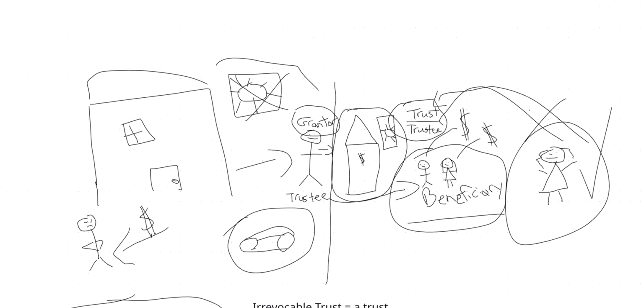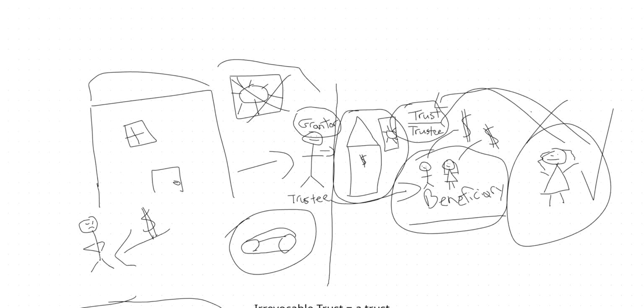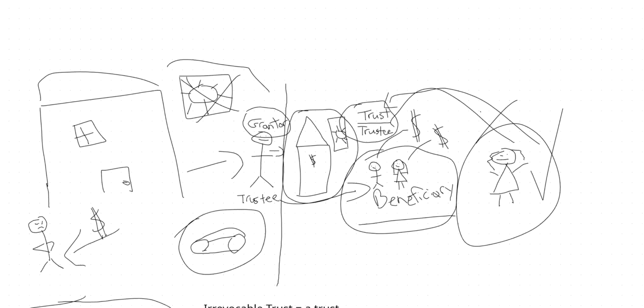Go back to the diagram you were just at. So let's say the beneficiary, let's say it's an irrevocable trust. And you give it to your beneficiary, and the beneficiary, God forbid, passes away. What happens with the property if it's irrevocable? The grantor can assign a new beneficiary. Oh, okay. And if he doesn't have any beneficiaries, he can assign a trust as a beneficiary.